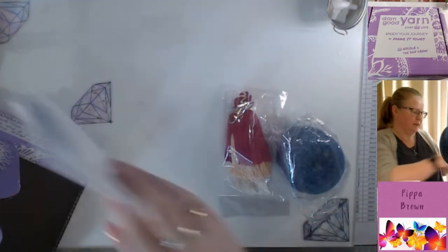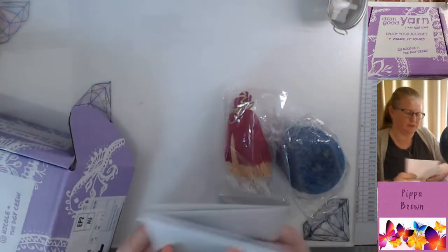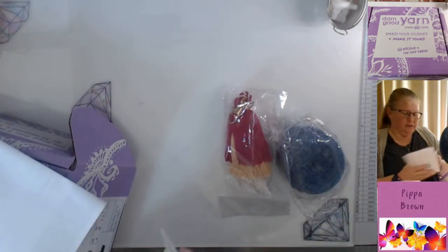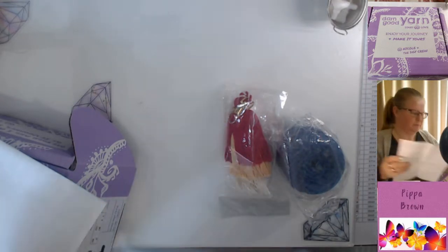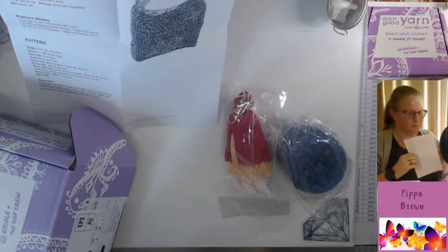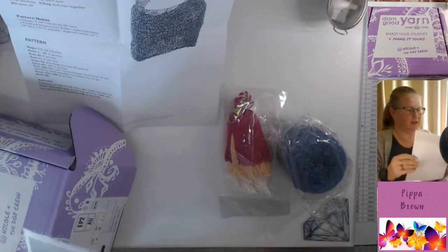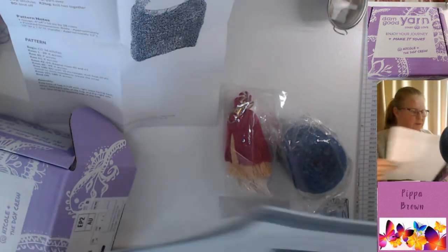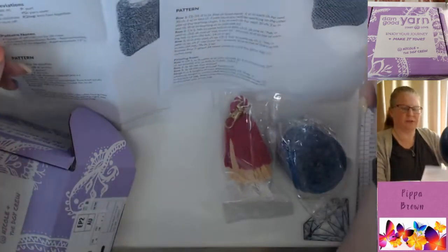These are so pretty and the boxes are so darned useful — I've used them for other projects. Now the instructions normally come on pretty pamphlets, but this one — oh, it's a linen bucket bag, that's really quite nifty. And this will be the crossbody bag. They give you two projects: a knit project and a crochet project.